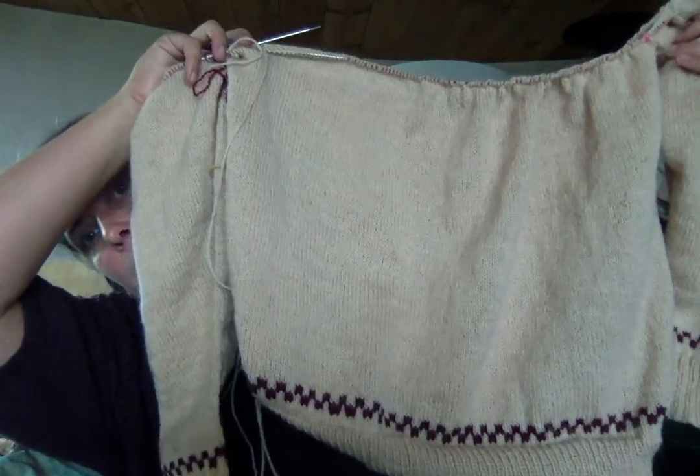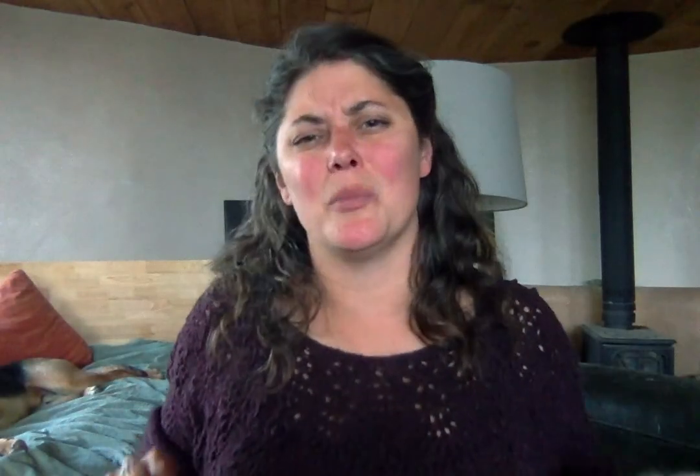The main color base is my half pint base — I don't have any of that up in my shop right now because I haven't taken pictures and uploaded it yet. It's a really nice yarn for colorwork. It's a two-ply fingering, 100% Peruvian Highland wool. It's nice and grippy, which is why it's good for colorwork. I have made sweaters out of this before — it does pill a little bit, but it holds up really well and feels really nice for being a woolly wool. It doesn't bother me up against my arms.